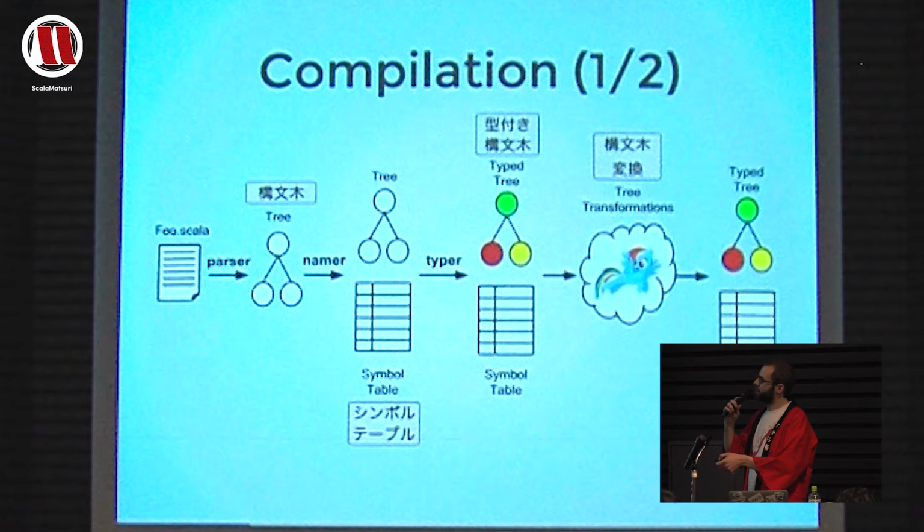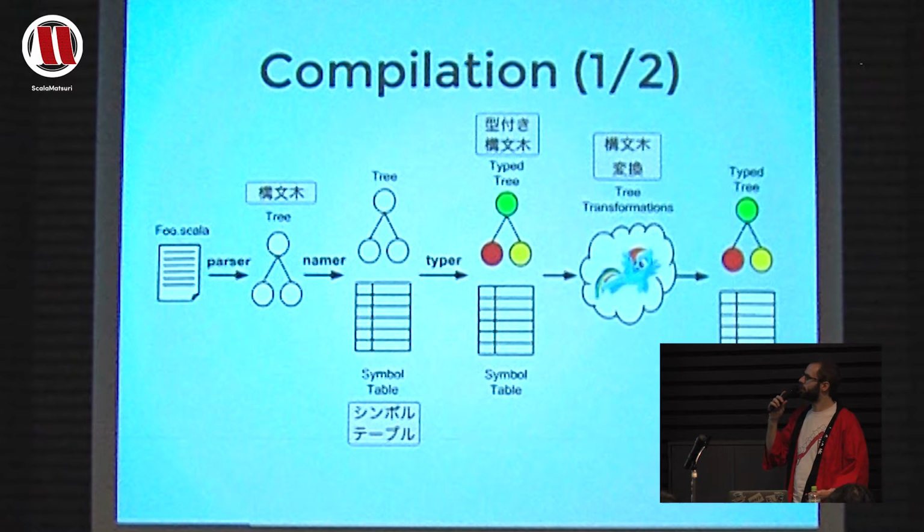The first phase that it hits is this parser phase, which parses the source code as Scala code. And after that, the output of that phase is a tree like this, an abstract syntax tree. At this point, you don't have any type information. You just know that if you got this far, it's valid, syntactically valid Scala source code.